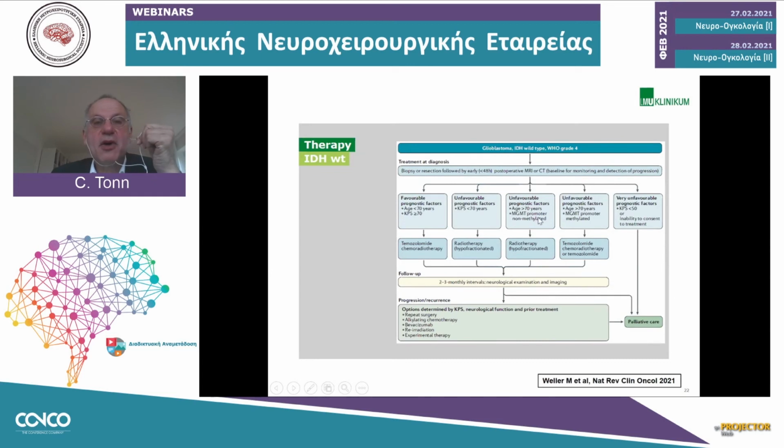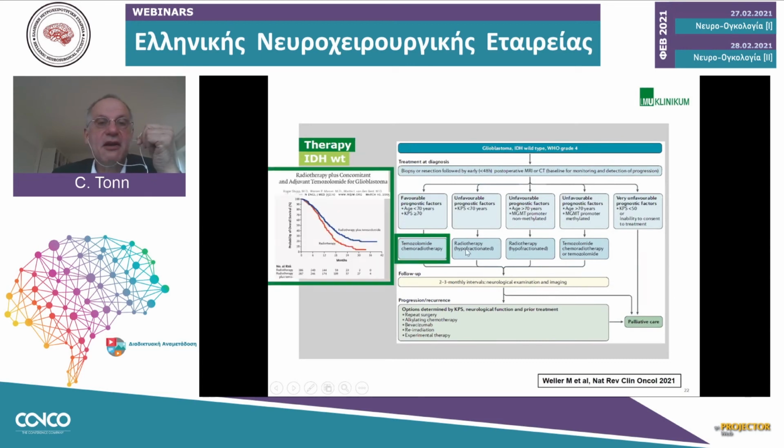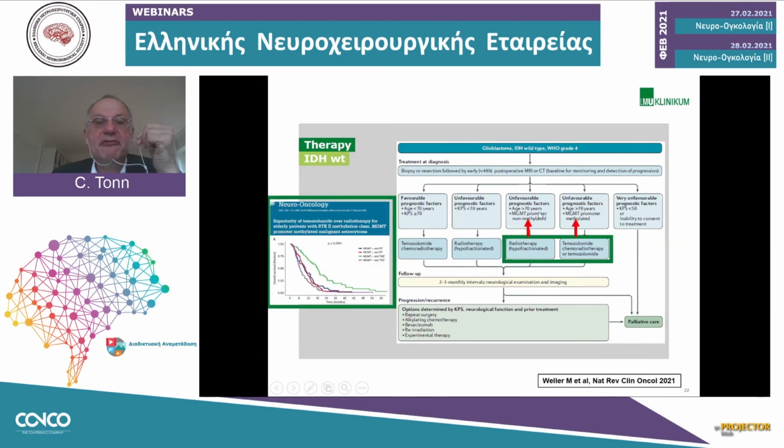In the glioblastoma world, it's different. There you have temozolomide and a chemoradiotherapy block after the radiation. So this is the typical STUPP protocol, as all of you know. And if you have the unfavorable prognostic group, which is the older group, then the MGMT promoter comes into play. In the lower age group, this is not so much important. But in the older patients, MGMT makes a difference.